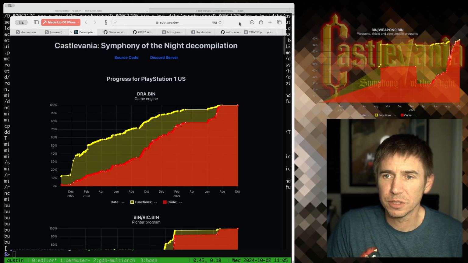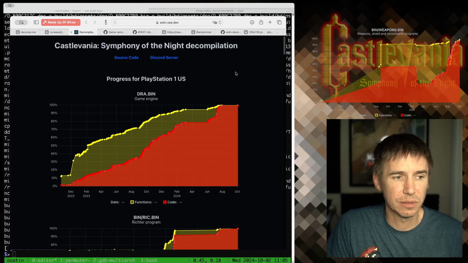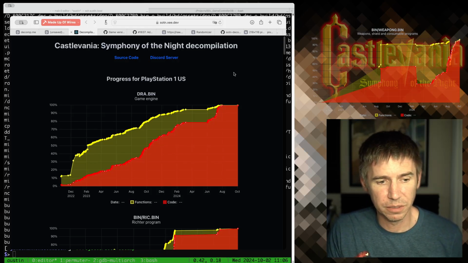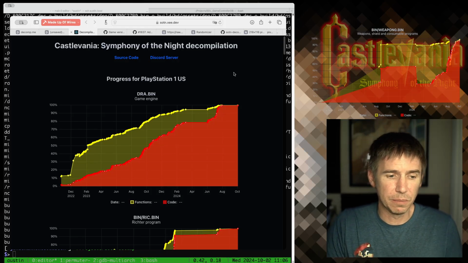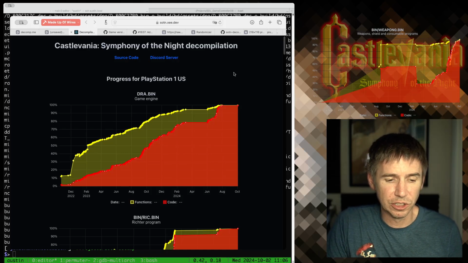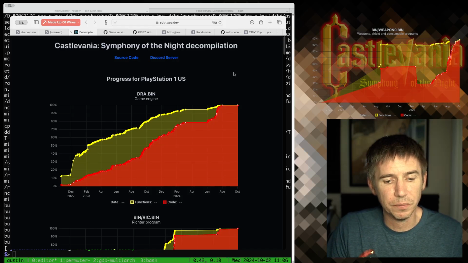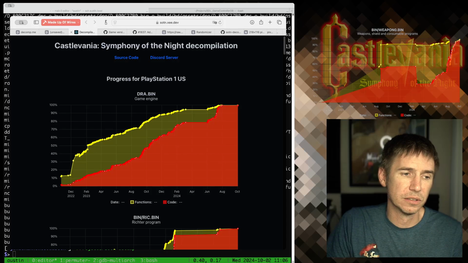If you want to know more about this project, you can go to soten.z.dev, where you'll see progress for many of the overlays that we're currently working on. I mentioned yesterday that I had started working on the center stage overlay for the HD version of Symphony of the Night, which is a version that first appeared on the PSP game. It appears to be an early dev version of the game, which may have been accidentally included on the disc. It's not clear to me how exactly it got there.